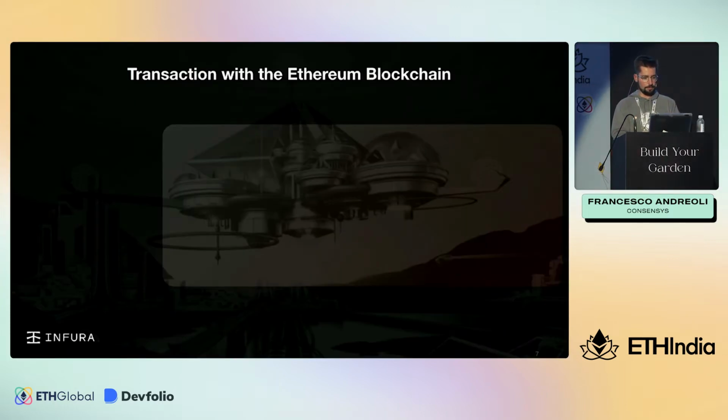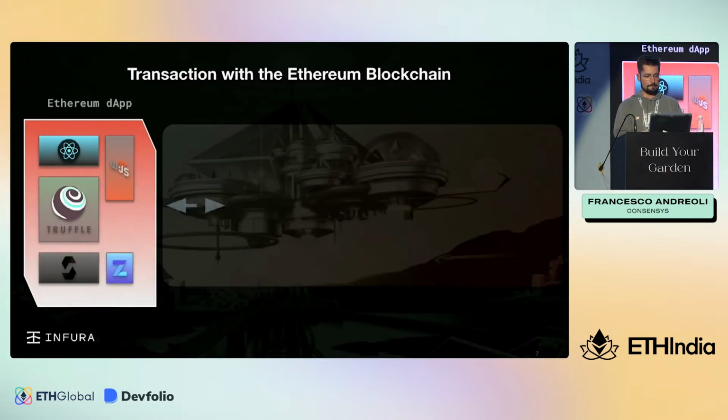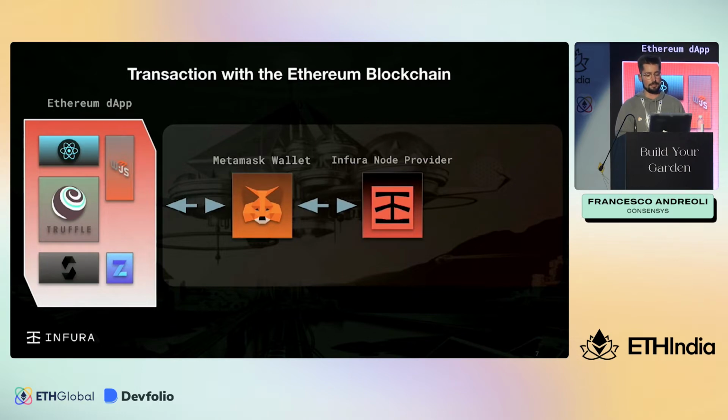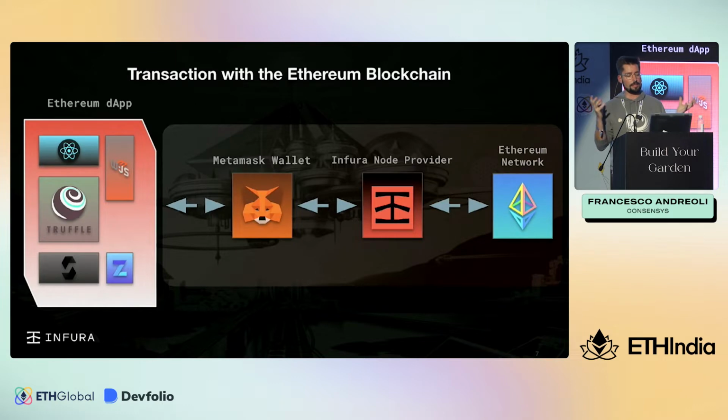So let's do a quick intro to where Infura is actually playing a role. In the anatomy of the dApp, you're connecting to MetaMask when you're doing your transaction, but if you don't want to deploy your dApp locally when you're testing, and you want to deploy it on mainnet or on testnet, you can use the Infura RPC, right? It's a node provider that sits in between MetaMask and Ethereum. That's the high level.